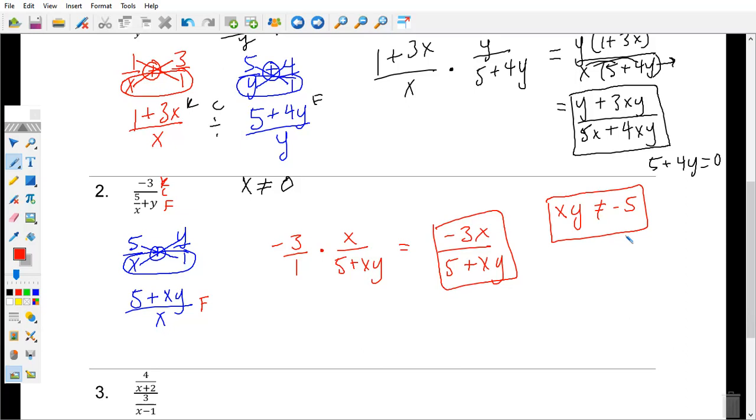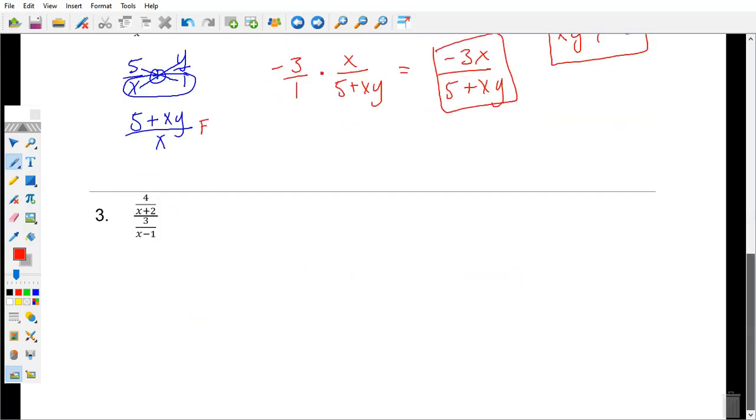We done? Okay. All right. The last one is as easy as it gets. The last one shows you what it looks like if it's already one fraction in the numerator and one fraction in the denominator. What do you have to do? Keep, change, flip. There's nothing else you would have to do. So this would be a level 1 complex fraction. Everything is done for you. You just have to keep, change, and flip.